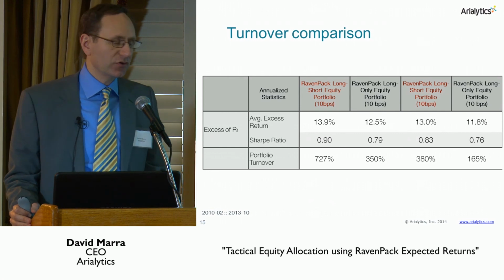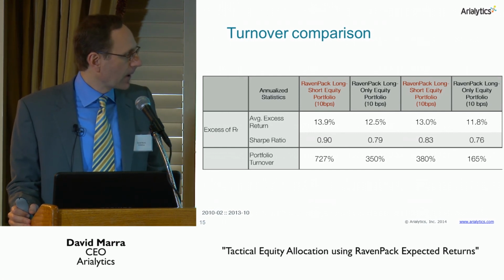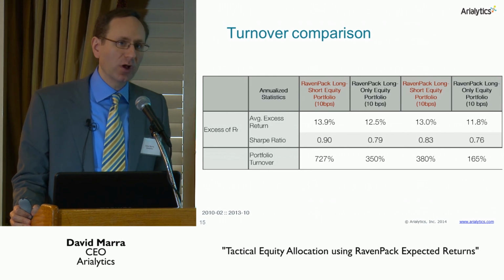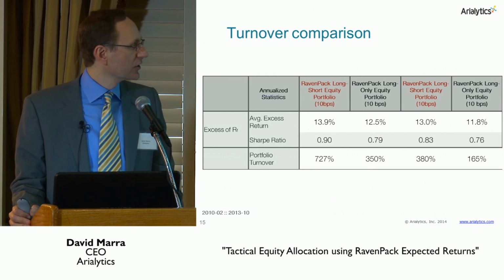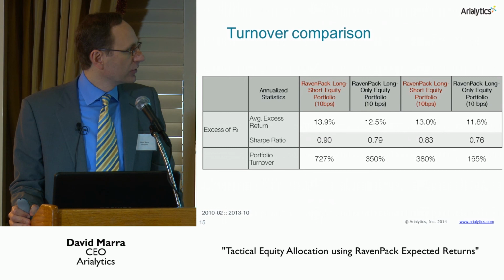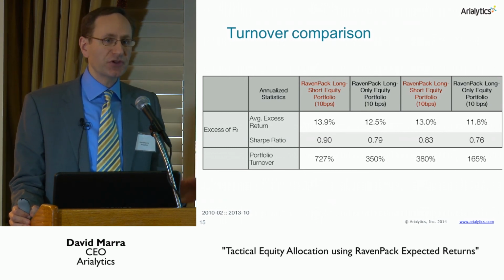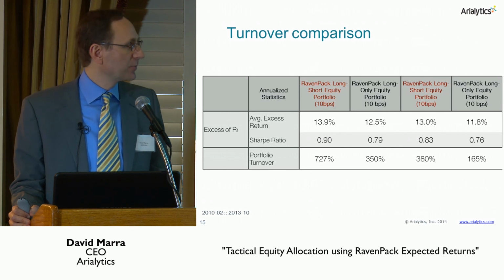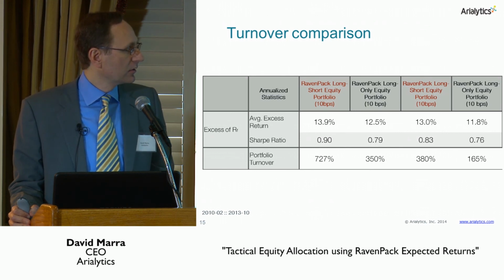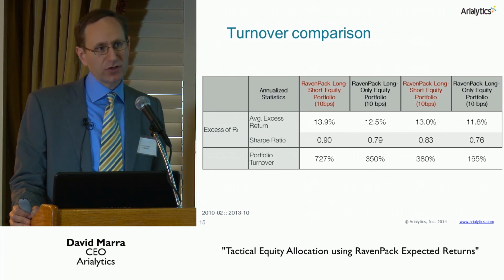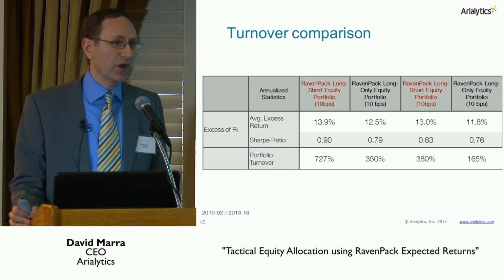Then, as I mentioned, the turnover comparison. Here we just controlled for turnover, and we basically wanted to get it to half of what it was in the unconstrained case. As you can see, we lose a bit of performance, but we're still above the benchmarks by quite a bit. So I think our takeaway from this was it showed that we could meet different investors' needs with approaches like this.